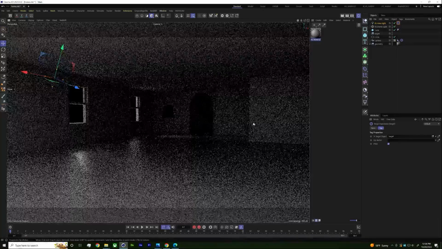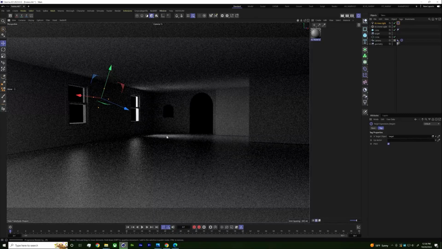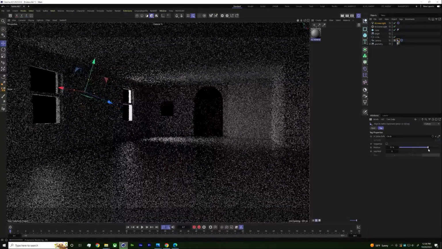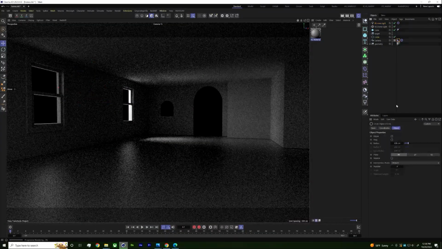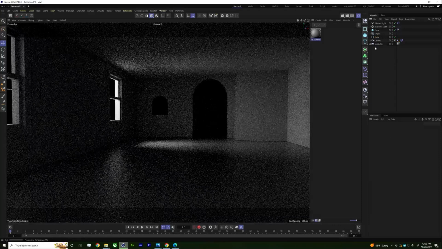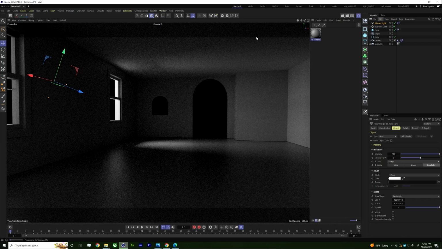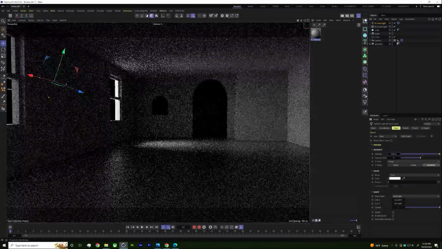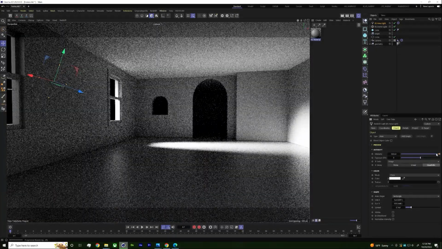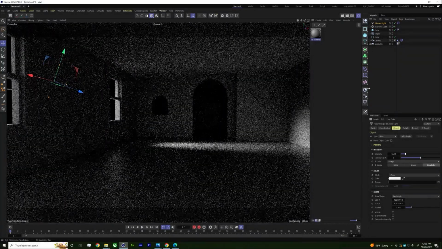So we can start the IPR. It doesn't really do much. We got to play with a couple settings, but as you can see, it's starting to get there. I'm actually going to rotate my camera a bit. About like that. Bring it in a little more. Cool. So with the dome light and the area light, we only have 2 light sources right now. I'm actually going to increase this a bit. And this spread, I'm going to bring down. So now it's way too bright, obviously. So the intensity, I'm going to bring back down a bit. Probably to right there.